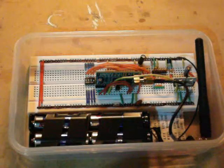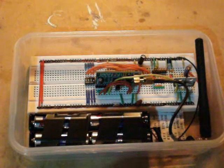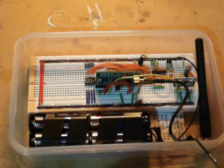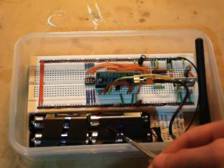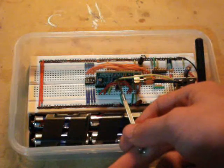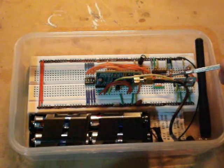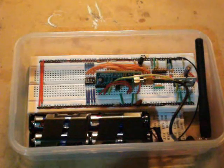Here I have another wireless sensor unit. This one happens to be designed for outdoor use. So it's in a well sealed cheapo warehouse box. It has a 12 volt battery pack which is enough to supply it for 6 days continuous. Has the same transceiver unit here, and this one happens to transmit every 2 minutes, which is how I can save a lot of extra power. And that just there was its transmission.